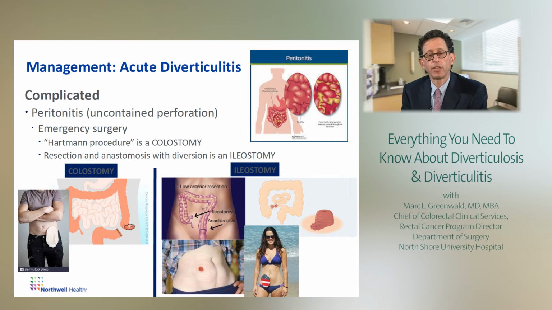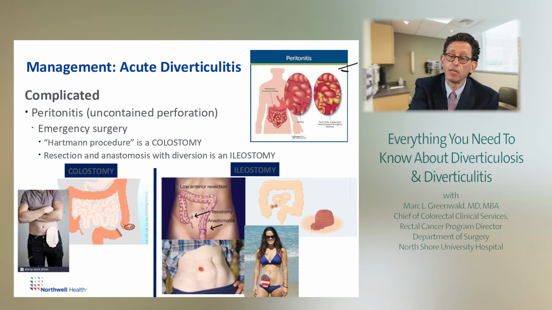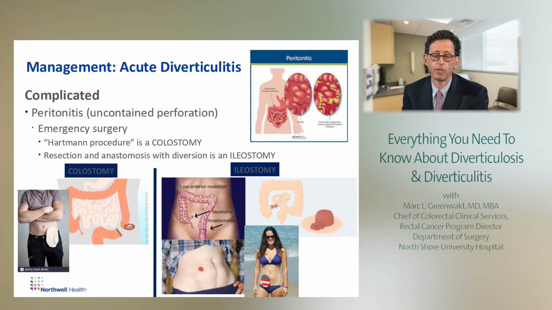More about acute diverticulitis. Again, this is peritonitis where there's a perforation and pus and stool are now bathing all the contents of the abdominal cavity. As I mentioned multiple times, this does require emergency surgery because this infection is not controlled and can cause sepsis and even worse situations for the patient.